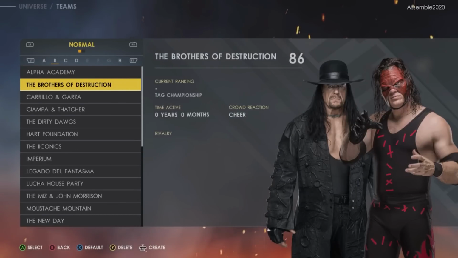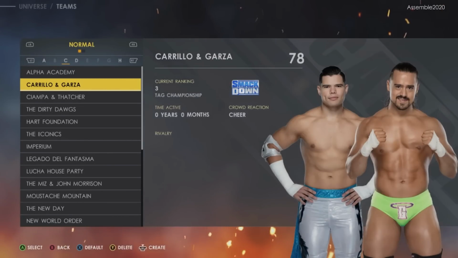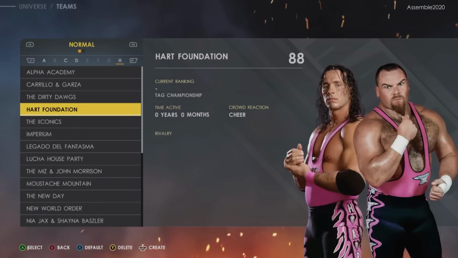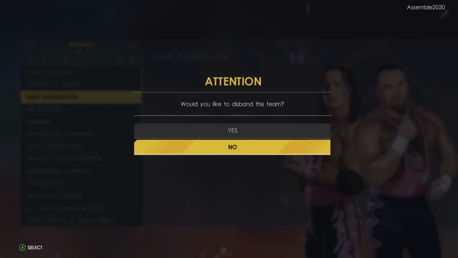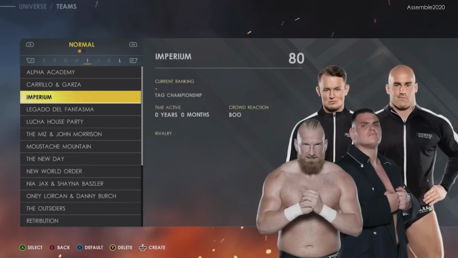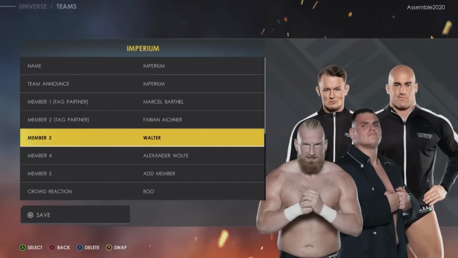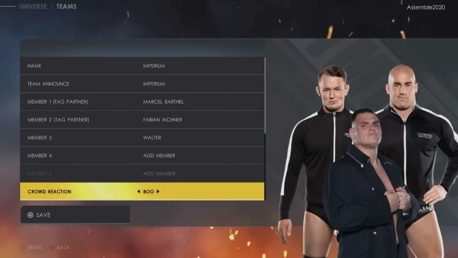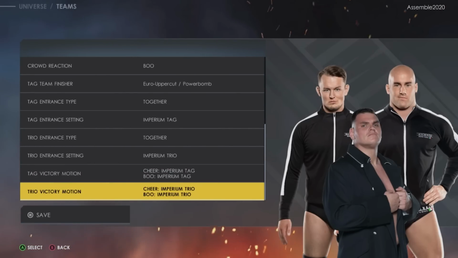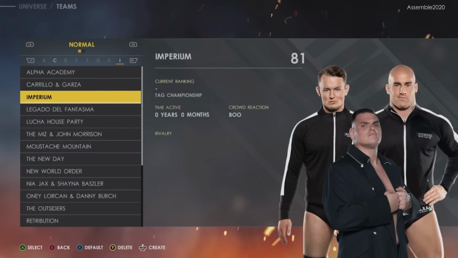So right now, let's go through and we are going to delete, because I want to be able to set up a more modern looking WWE roster, and I don't really need any of this. And the other issue is that so many of them will just appear, and even just as managers. So I gotta get rid of Alexander Wolf, but then what I gotta do is go through Imperium, Walter, for example, and remove Alexander Wolf from there so he doesn't come out as a manager.